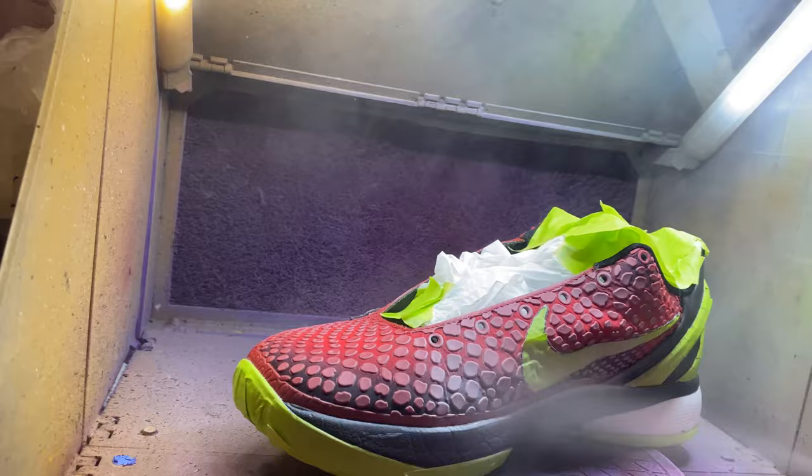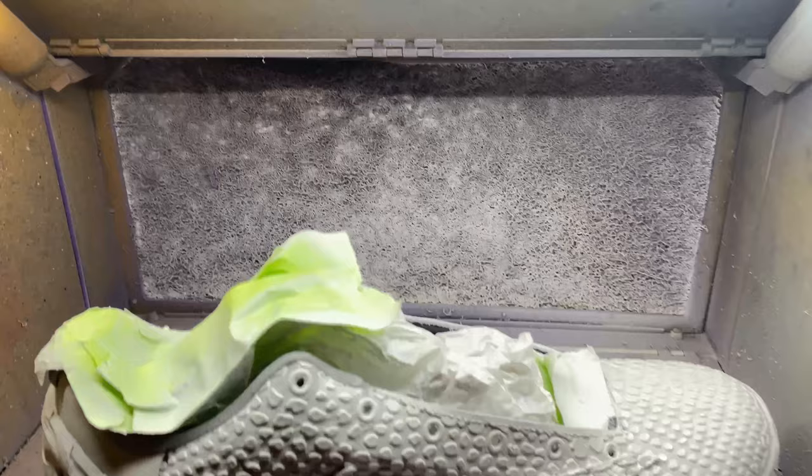Remember, with airbrushing, the goal is never to get the shoe one solid color one time. You know, it takes multiple coats, dry in between, repeat, rinse, repeat, until it's like this. Coke white, baby.